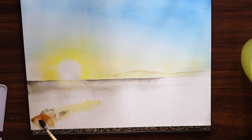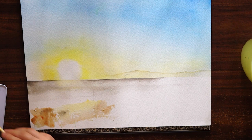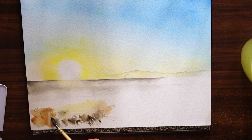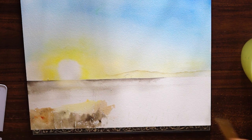Once the paper is completely dry, you want to mix some of the earthy tones. I'm doing here burnt sienna with Venetian red, burnt sienna, some yellow ochre, a little bit of cadmium yellow that I use around the sun. This is wet on dry.